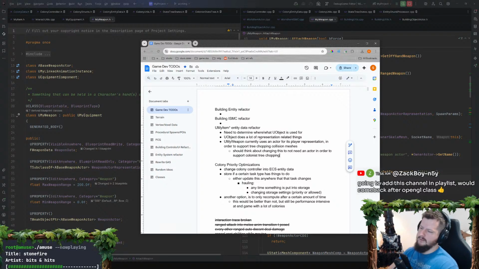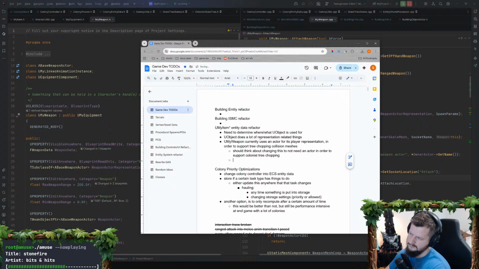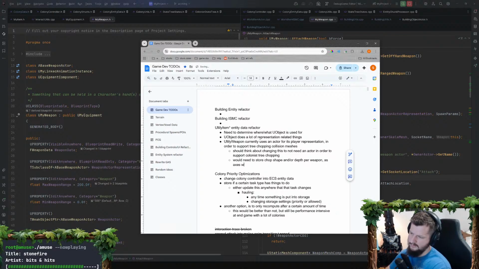But yeah, how would that look? For depth per weapon as axes. Well, yeah, it'll need to be a calculation anyways, because I know that I want to have your tree chopping stat affect how much you can tree chop, how deep you can chop.